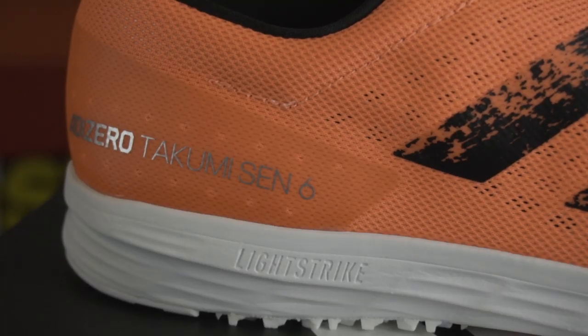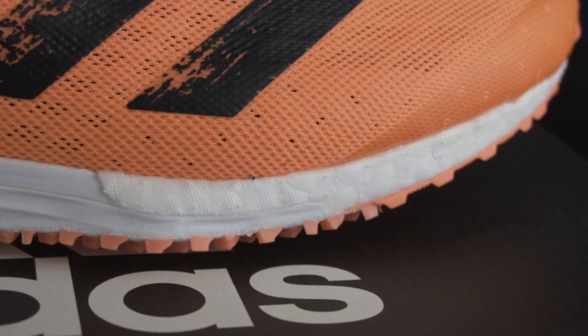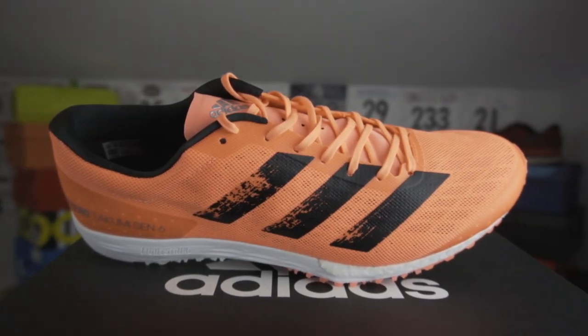Starting with cushioning and midsole — after running an initial effort in these, I found the midsole to be very responsive, quite firm in fact, certainly towards the back of the shoe. But that's not really where you're going to spend the time in this shoe; it's all about the forefoot area. It's certainly a welcome change to have a little less of a drop from heel to toe. The Lightstrike foam in the second and third thirds of the midsole is quite firm and rigid — a tad tougher than anything else I've tried recently. But because of that, it makes the Boost that bit more noticeable in the forefoot area. There's only a thin piece of Boost there, but it's very cushioned and very responsive. As you press down on that forefoot area, you can feel it push back — it's a really quite exhilarating feeling.